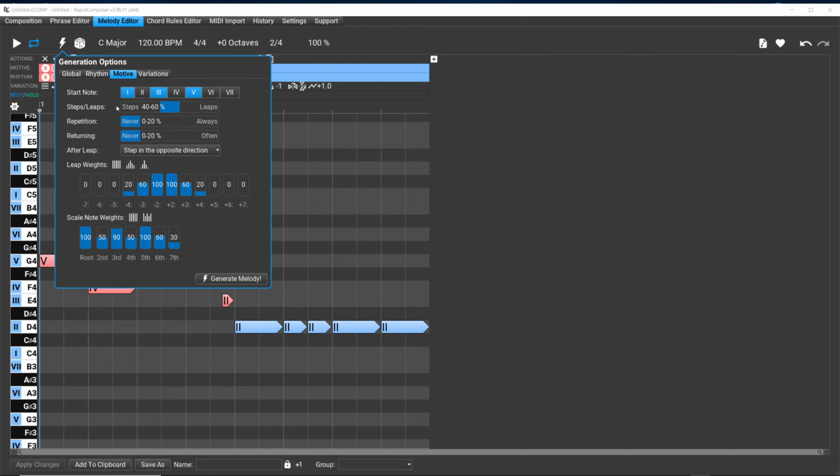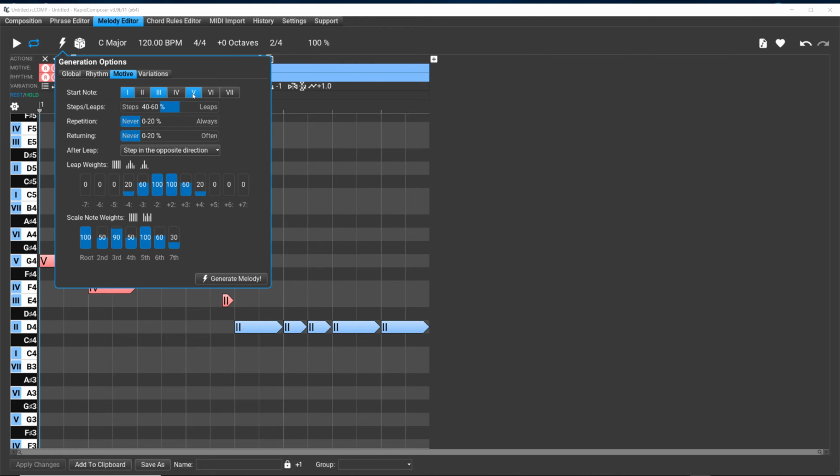Okay, so the first thing we've got is the start note, and I presume that means the first note in the first bar. So what we can do is select what scale notes we would consider as possibilities, and what I've got here is just the 1, the 3, and the 5, which is the C major triad or C minor triad if we're in the minor mode.